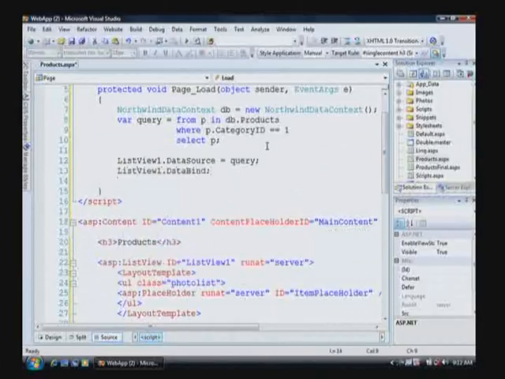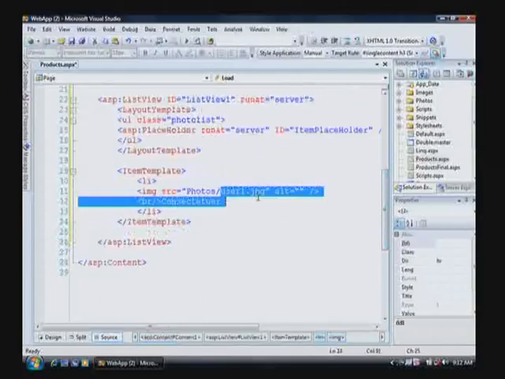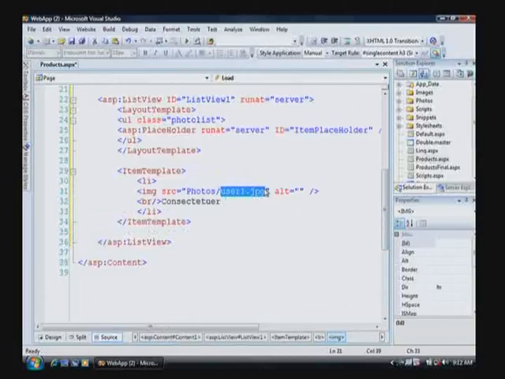So this is basically a very simple thing like we did yesterday, but instead we're doing it with the list view. Now what we want to do is, obviously in here, we want to substitute in some of the dynamic values from the database. So we'll just do angle bracket % pound eval. And for this, we just want the product ID.